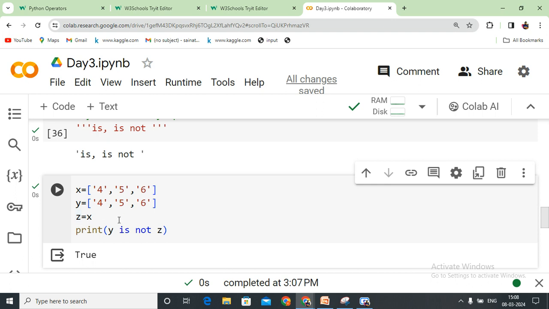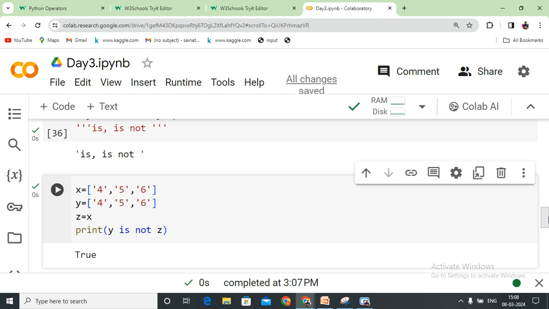Those are identity operators. The main function is that they are used to compare objects, not if they are equal, but if they are actually the same object. So if they are the same object or not, that will be decided by them.